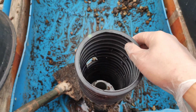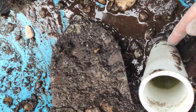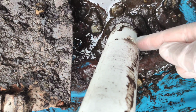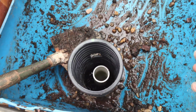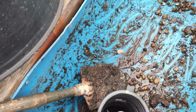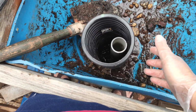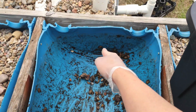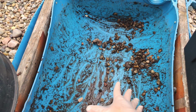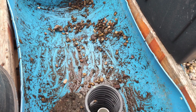So the concept is, I have a 6-inch pipe here. I put it here, right? And then I also have a drain hole right here, if you can see it. You put this here, and that becomes a guard. Once you clean the rocks, you put the rocks in. There are holes all around this guard. What it does is, once the water comes in from the pond, it comes in from this end, flows through, and then flows into here, and then flows back into the pond. So that's the whole setup of the aquaponics system.